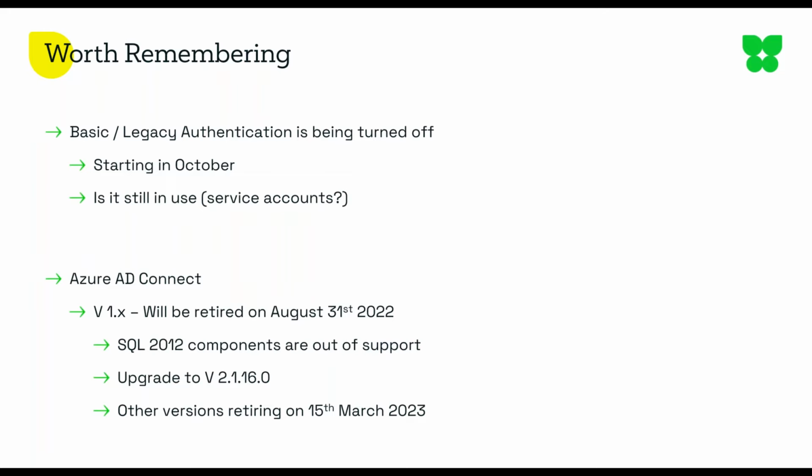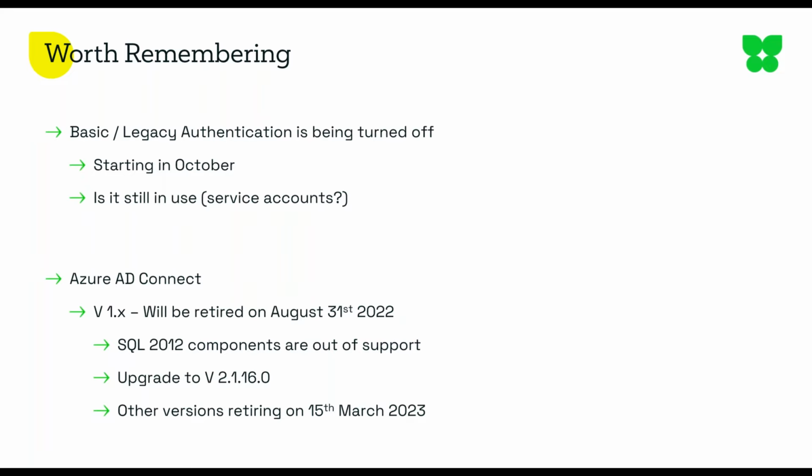We would strongly recommend that before that date, you do an upgrade to version 2. You can do that using a switch upgrade. It's very difficult unless you've got a very modern server to do an in-place upgrade. You can use the Azure AD Connect documentation tools to make sure that the settings are the same. You can also do an export of the current config from version 1 and import that into version 2. So there should be no reason to stop you moving ahead.